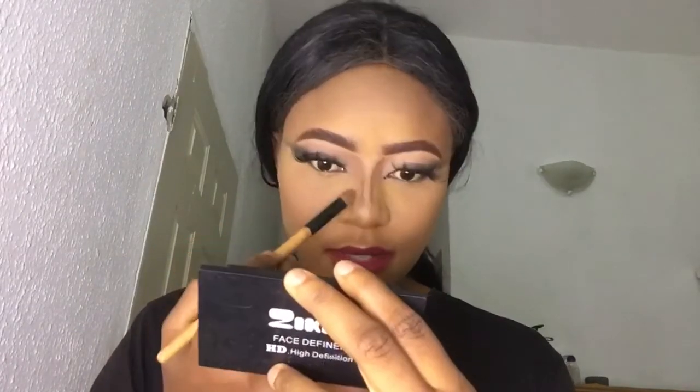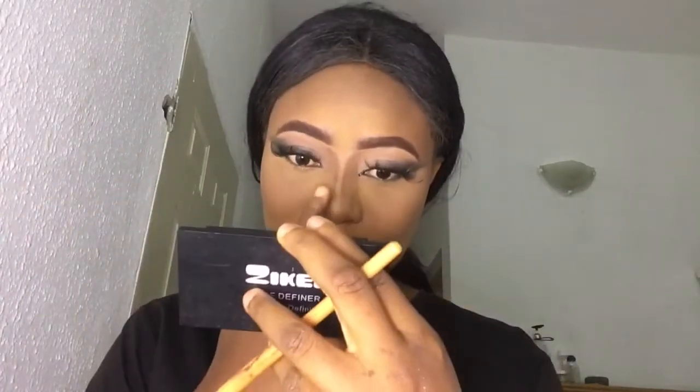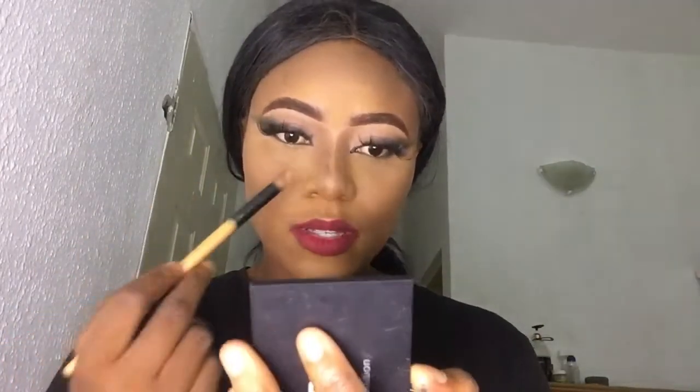So this is very, very simple, guys. Well, this is not blending it the way I want, so we're going to do it the ratchet way, which is with our hands, and I'm going to blend these down. Palette. I'm going to use this to cut the contour. You can see how sharp it now makes the nose contour look.